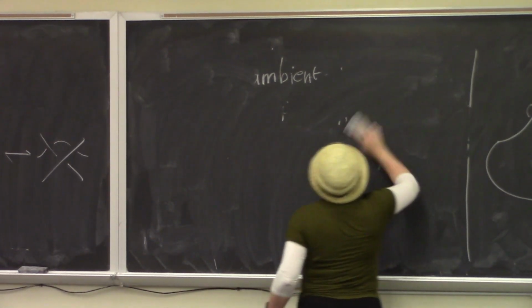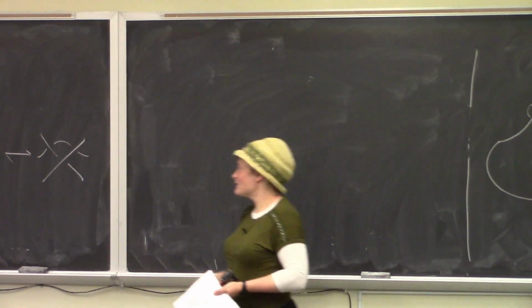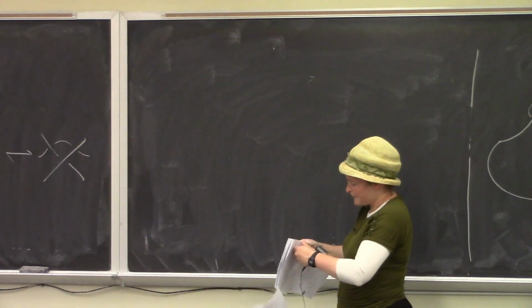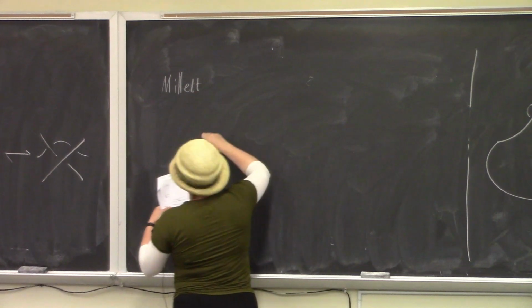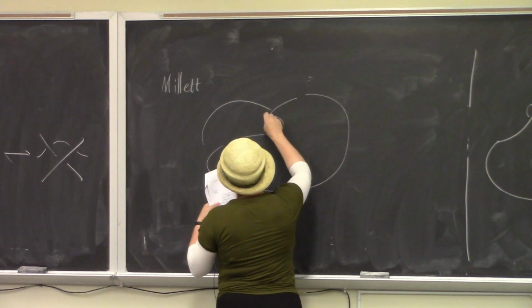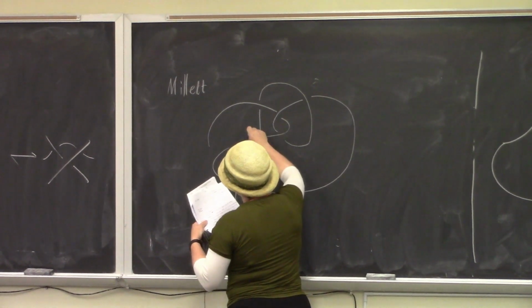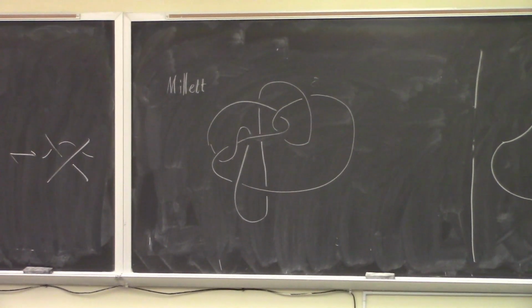So, you might think that going between two equivalent diagrams is fairly simple. For example, suppose I want to know if a knot is the unknot. So you might think, well, if it's the unknot, you're going to use these moves, so you can untie it. So here's an example of a knot. Okay, so it appears to have 10 crossings. If you look at it a bit, you might be able to work out that it's really the unknot. Okay, so, well, it is actually the unknot, but it's a rather nasty unknot.